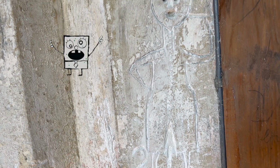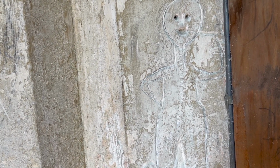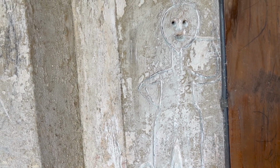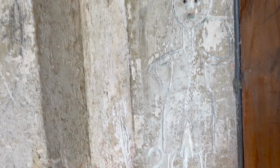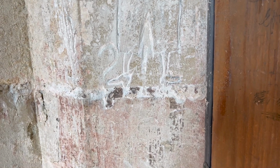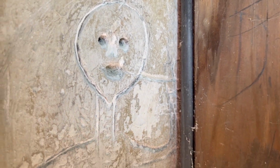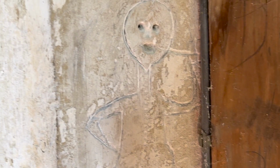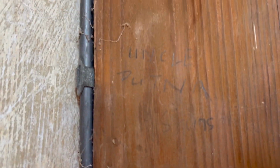See, I wanted to go to Troston to see some graffiti, but then I ended up just finding this other graffiti here instead. The advantage of the Troston one is you've got an idea how old it is because people have studied it, but I couldn't find anything on this. It's like a guy in breeches and old school shoes smoking a pipe. And I don't know whether the face and the mouth were there first, because they're weirdly deep for some reason that you can see now. But someone's just drawn a man around them. I thought that was pretty cool. I'm hoping it's hundreds of years old. It's just some little boy from like the 1700s.